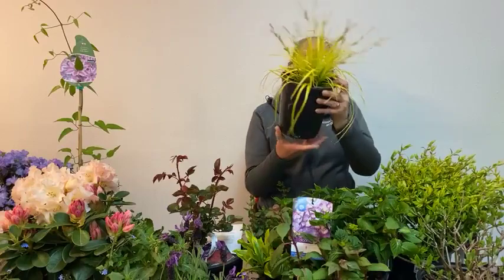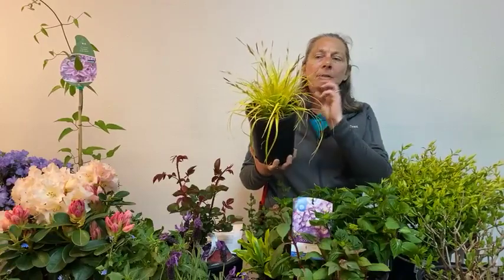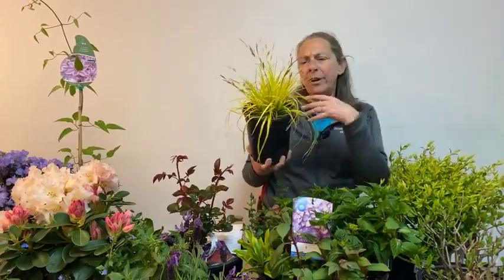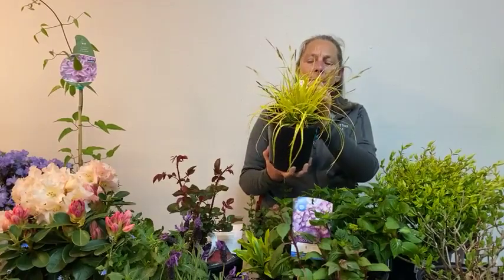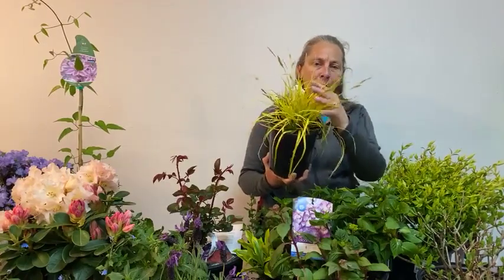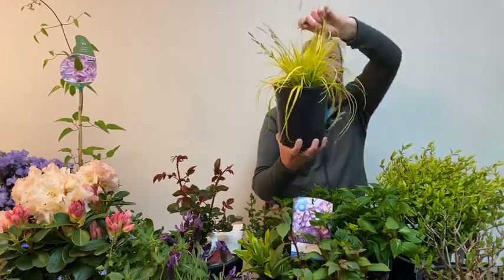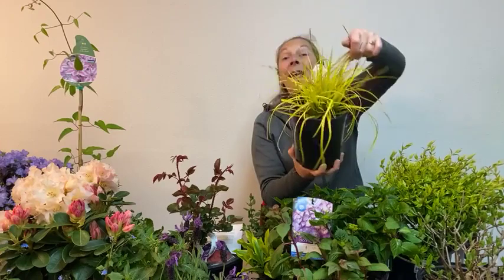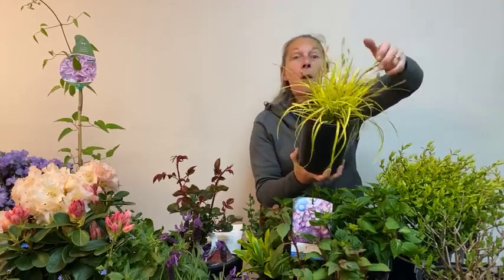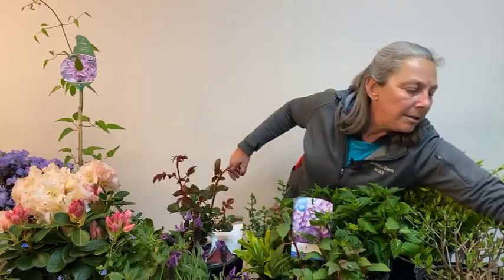There's green ones, green and gold, green and white variegated — a really big range of Carex. The Everillo is actually showing its flowers right now — without those little dangly things on top it would just be a nice, graceful mound of chartreuse yellow foliage, evergreen or ever-yellow, there all winter. This is its little spiky bloom just happening this time of year, adding texture and a bit of color and interest to the plant. So ornamental grasses are really featured July through September — kind of late summer — and go great with some of the other late-season perennials.